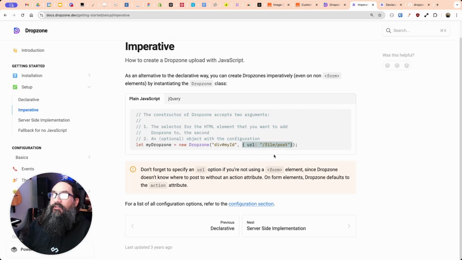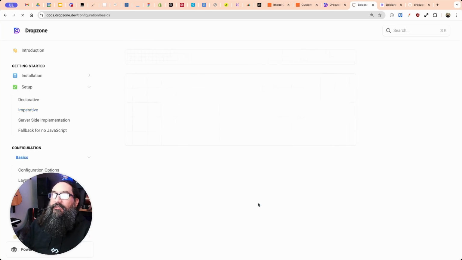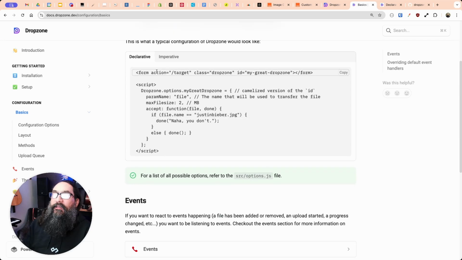So when you do this, you're going to be creating the instance of it here in this function, and then all of the extra config goes here. And so we can check out the config section. Now, here where this config starts, they're initializing it and setting Dropzone.options. There's a couple different ways to pass in those extra values for the setup. You can either do it as you're initializing it and make it that second parameter, or after you've initialized it, do the dot options and then set some value there.